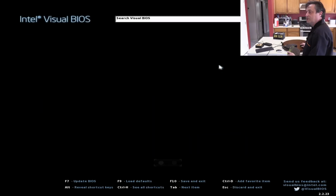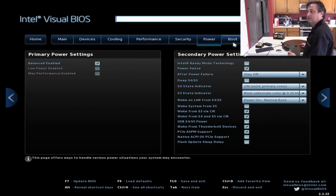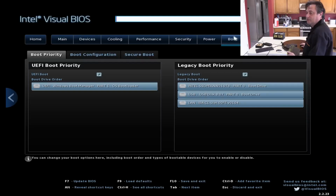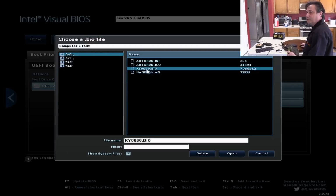Let's go to advanced. Devices, cooling, security. Is it under security? Power. Boot. Update BIOS. See right down here it says update, press F7. And now it's looking at these 4 different drive locations. And that's the one I want right there.